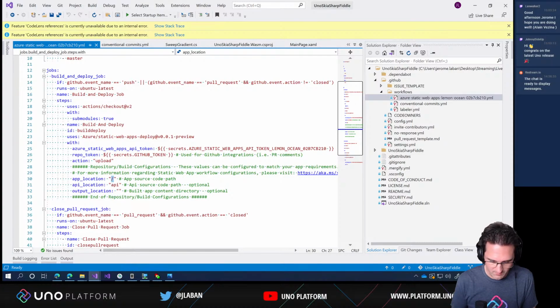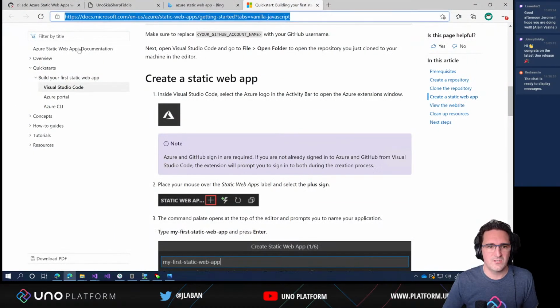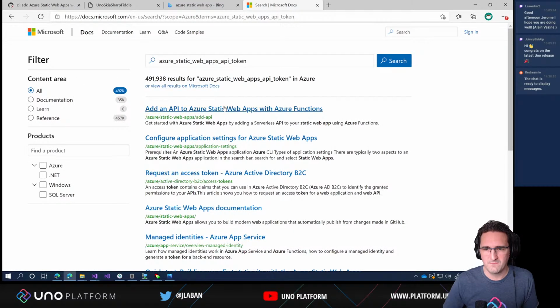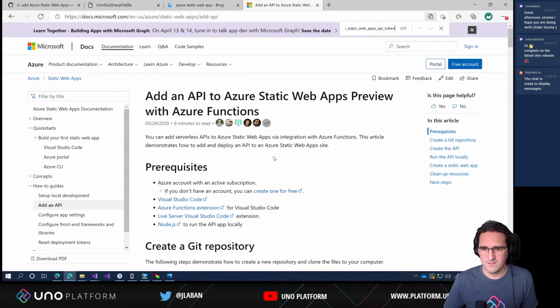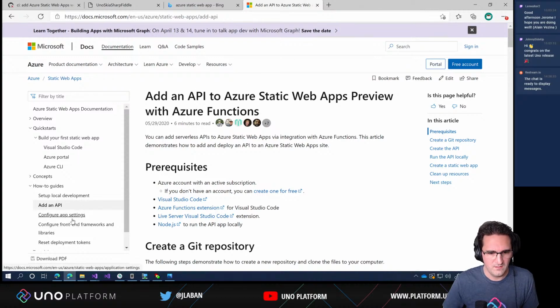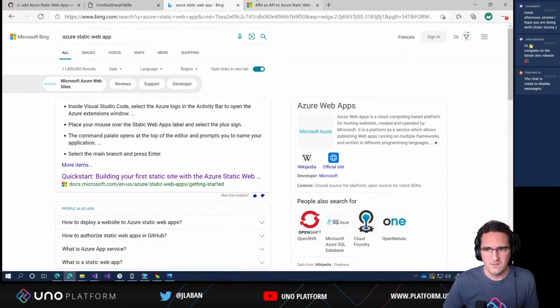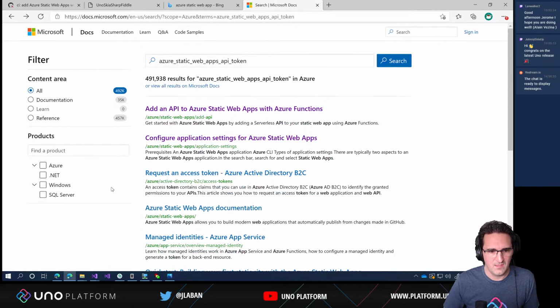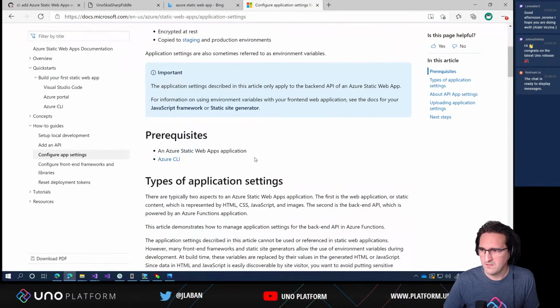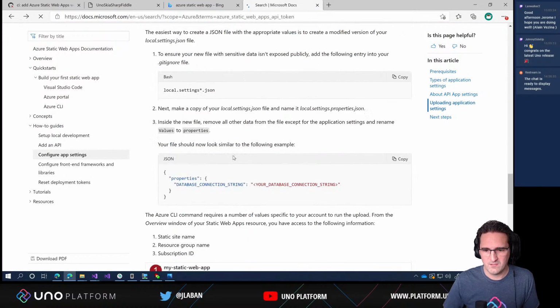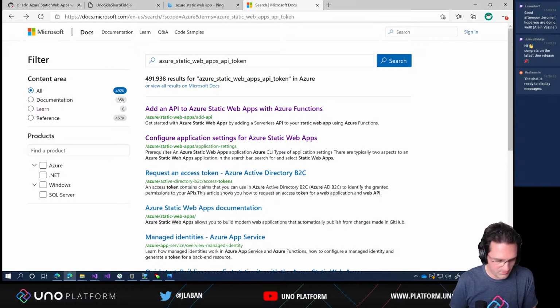parameter that's added to the documentation, so we can actually take a look at that documentation, if I remember correctly. So let's go find that in the documentation. I don't know if it's documented here. Let's see. No, it's not documented here. Configure app settings. No, not available here as well. So we're going to go back a little bit. I think it was documented here. Oh, there was no documentation here, so not really here. So there's a way to change that, but let me find that one out differently.